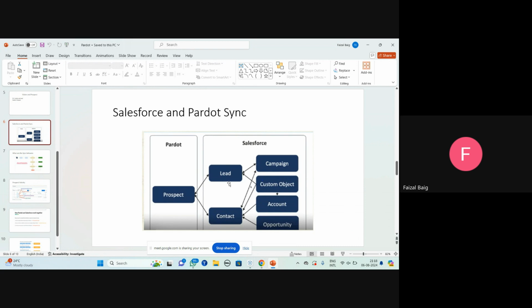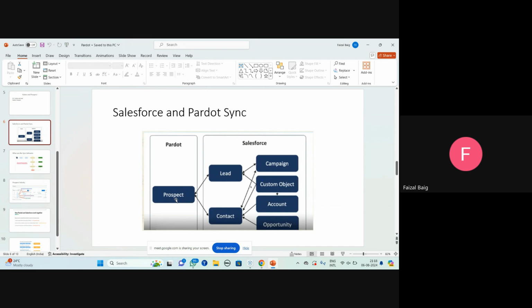We have only two options: one is lead and one is contact. First, we check the prospect. If a CRM ID is already created in Salesforce, it will sync with it.